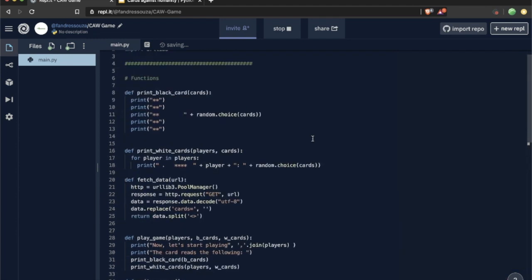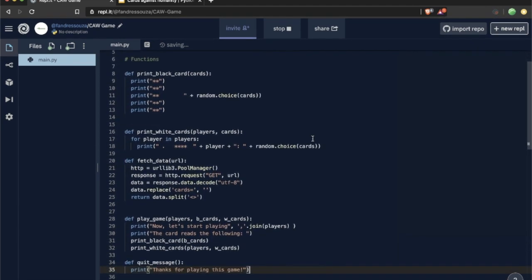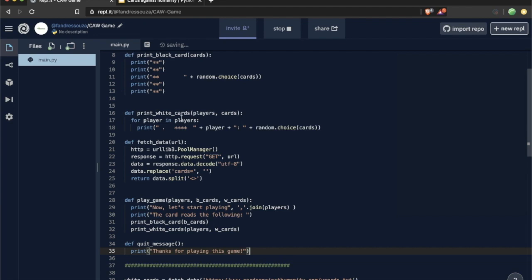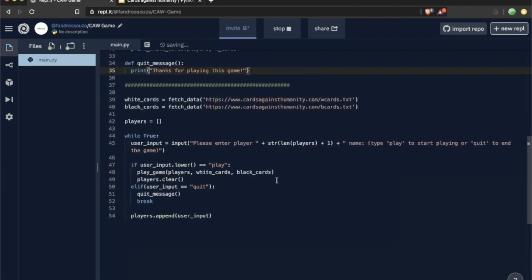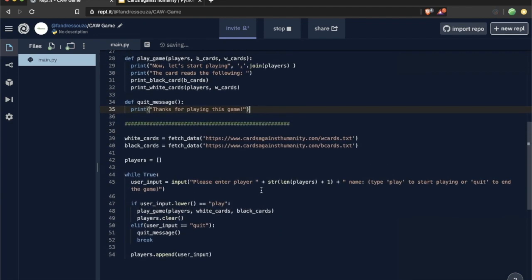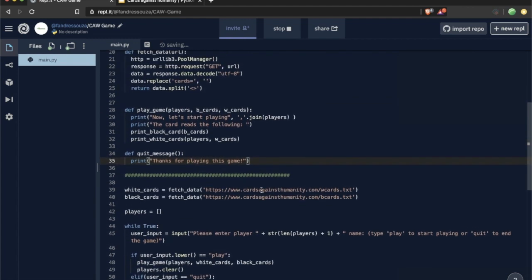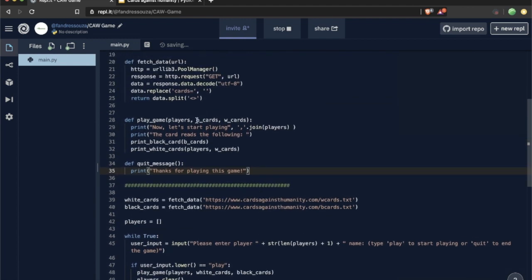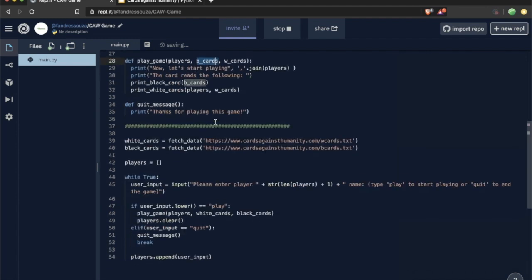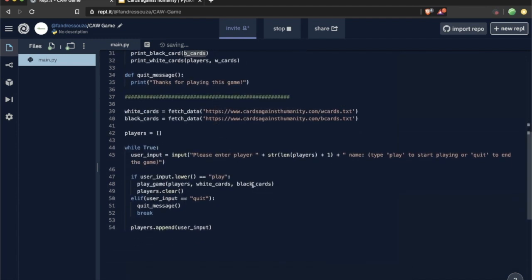We have to go to our cards. Here is fine. The problem is not here. The problem is we are passing the wrong cards here. You see, the play game takes the black cards first and the white cards second. So I totally messed up here. So we have to pass white cards second. Order does matter in this case, so you have to be aware of this and pass in the order that you have defined yourself before, okay?